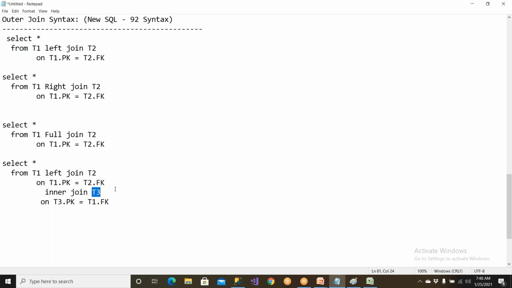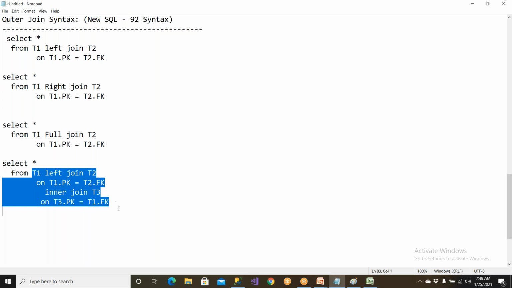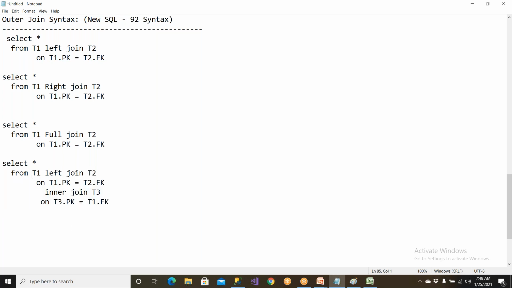So you can have left join, right join, full join, inner join, and up to 255 joinings can be done. We have joined only three tables: table number one, table number two, table number three. You should be able to join 255 tables. This number may also change as of now; this is the limitation.